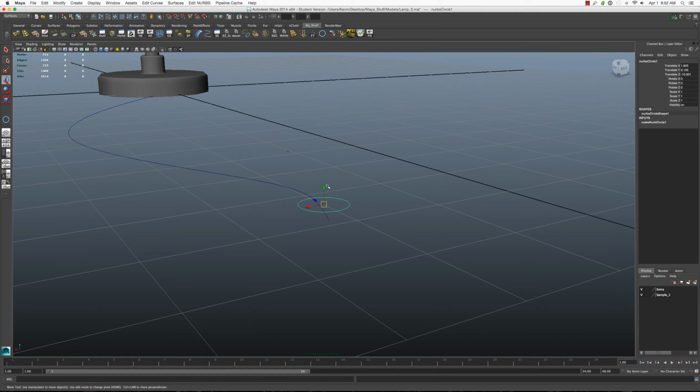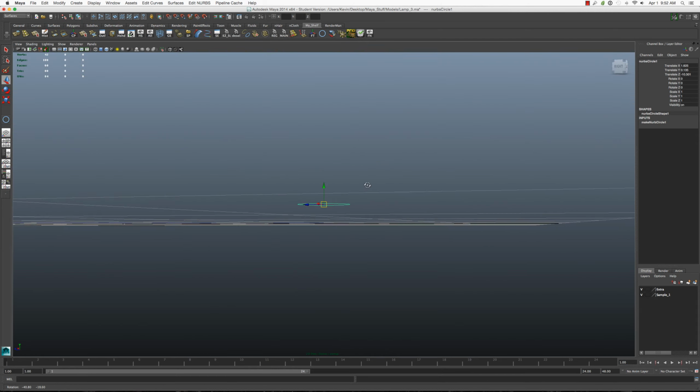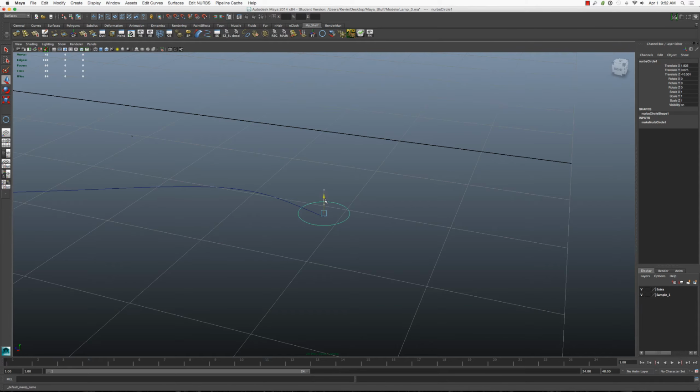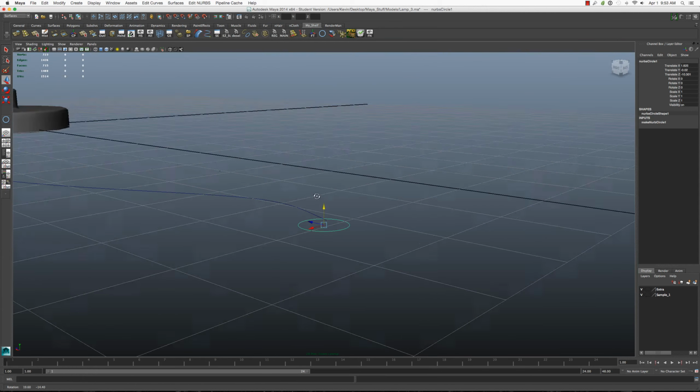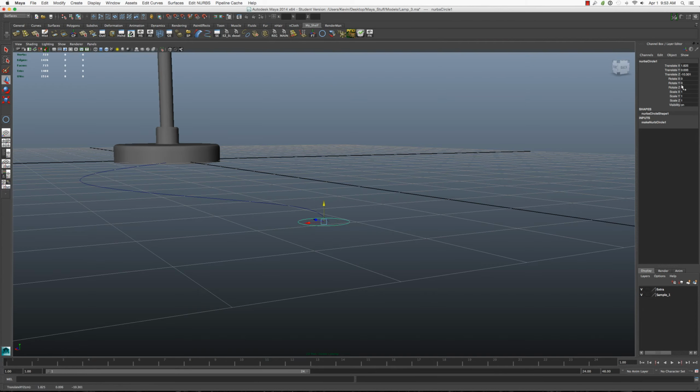Now you're going to want to do this verbatim here because this is the only way it works. So you're going to drag this down so it matches up, and then you're going to want to bring it up on its x-axis. And then you're going to want to rotate it on the y-axis so it matches up with the end, so they're both meeting.